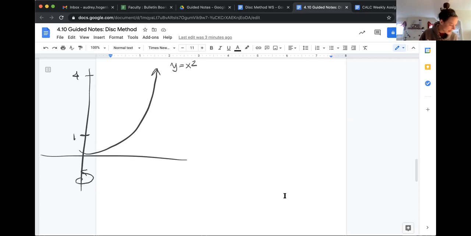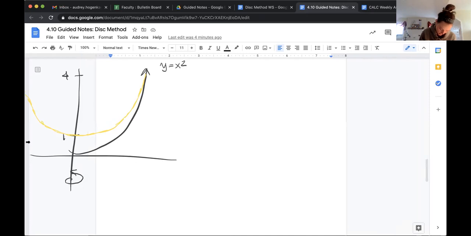Okay. And so now I know that my solid of revolution is going to be this parabola, but starting at 1, mirrored around my y-axis. So it's going to come up like this. Let me move this over for myself, make a little bit more space. And then we're going to have a sort of bowl figure, right? So if we go all the way up to 4, we're going to come up to here, and we're going to have like this, yeah, like a bowl, right?